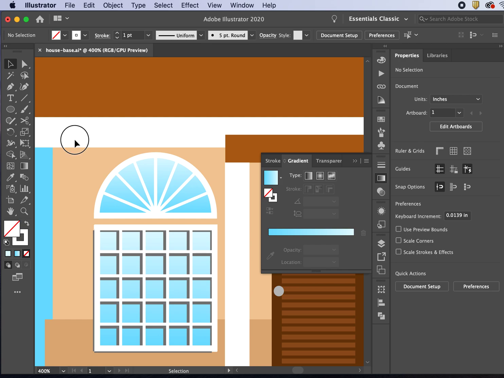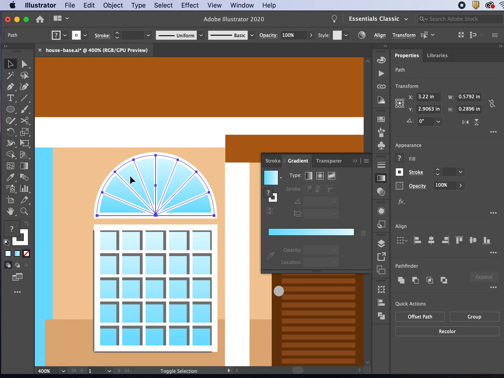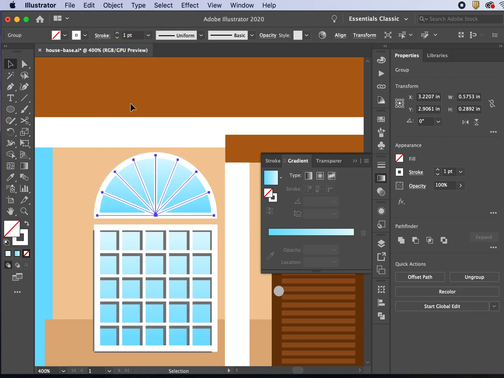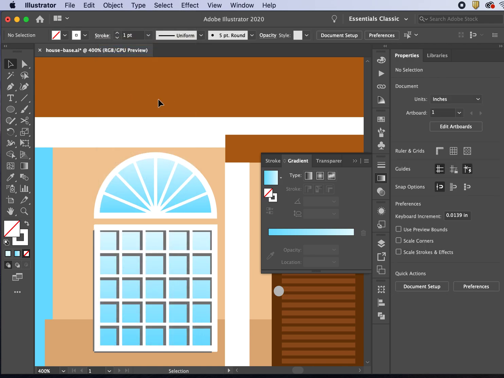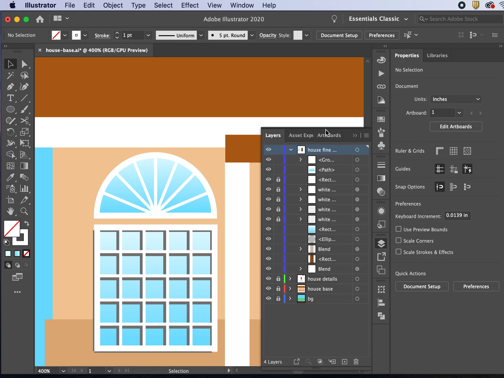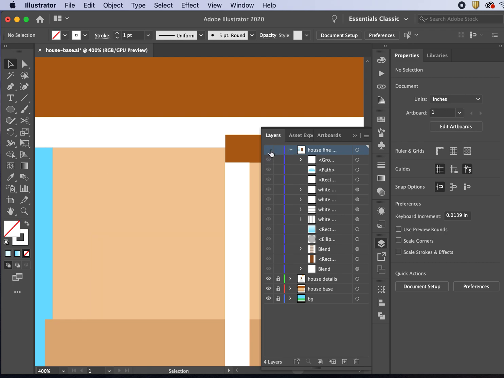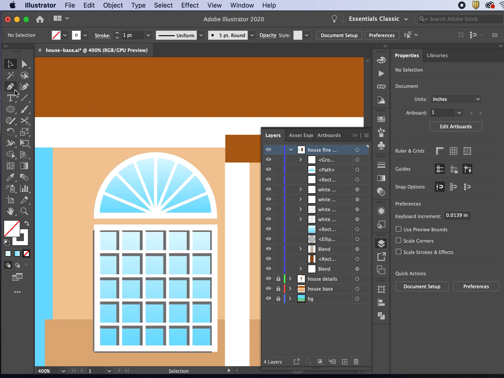And that looks pretty good. So now let's go add the same details we did before. Click off of that guy. I like to group them just because it helps me grab all these different shapes. Double check your layers that you haven't gotten things just so crazy. We can unlock those if we need to. Everything looks fine so far.